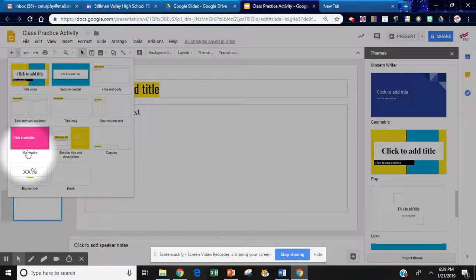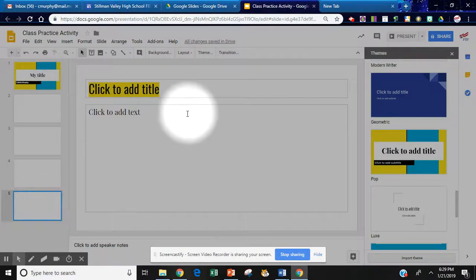Now you notice I have lots of different options here that I can pick for my slide. But anyways, my last slide is going to be my closing slide. This is my clincher. I want to put things on here that will clinch it in and make my viewers want to listen more. So I want to come up with something clever.